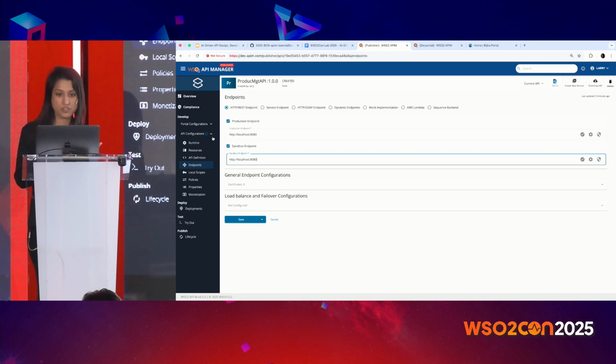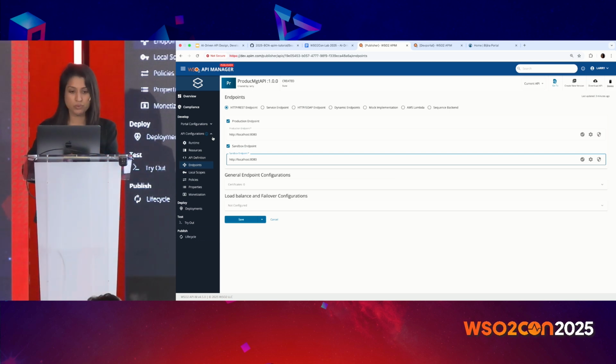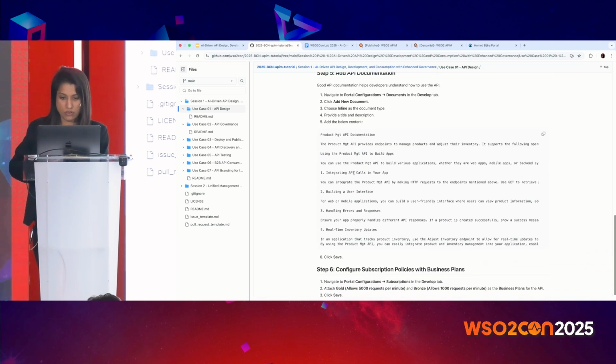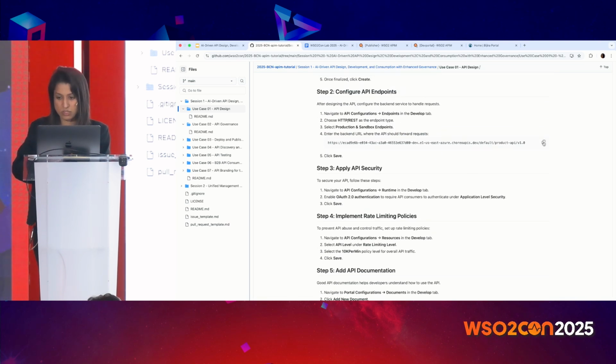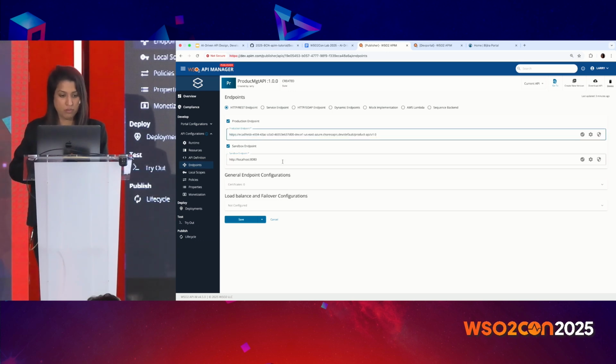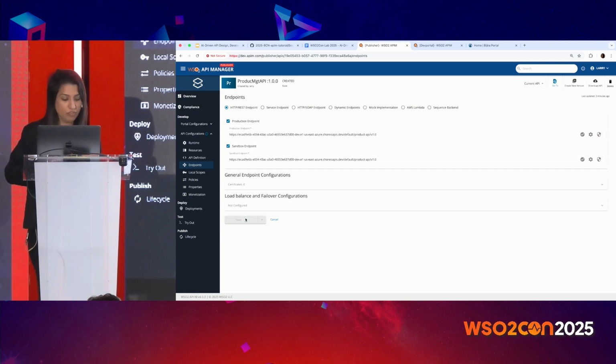It can be a REST endpoint, a SOAP endpoint, or you can have dynamic endpoints, or simply if you don't have a backend available, you can mock an implementation of the backend as well. So for this scenario, we do have a service that's already running. So I'm going to copy the endpoint and then put it for both the production endpoint and the sandbox endpoint, and I'll click on save.